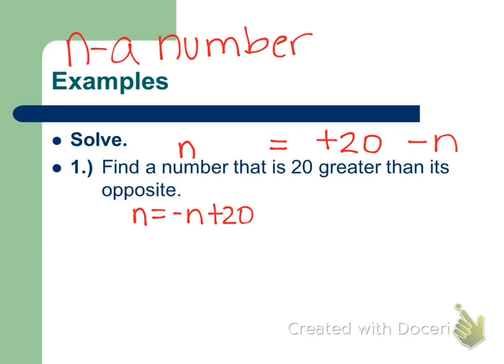After that, hopefully this part is the easy part. This is what we did yesterday. We have to solve them. So I need to get all my variables on one side of the equation. Jaquan, what do you think I need to do to get my variables all together? Add what? Add the N to both sides. Good. We want this one to zero out. If it's negative, it's going to zero out when we add it. But if we do it to one side, we do it to the other side.